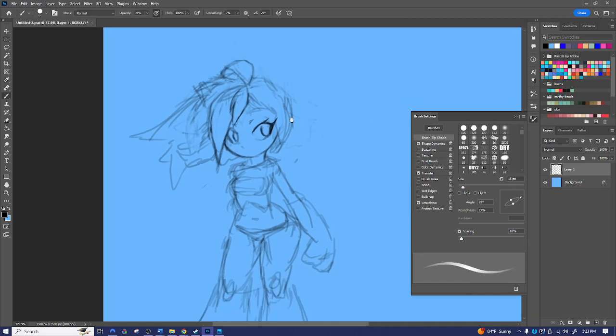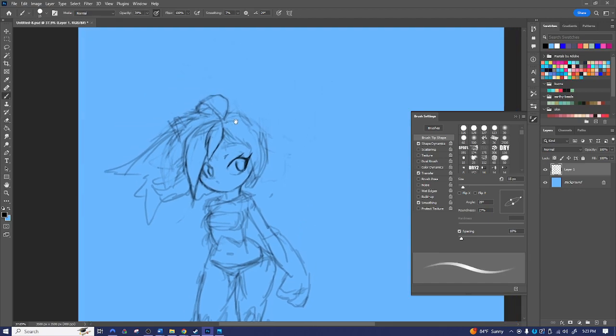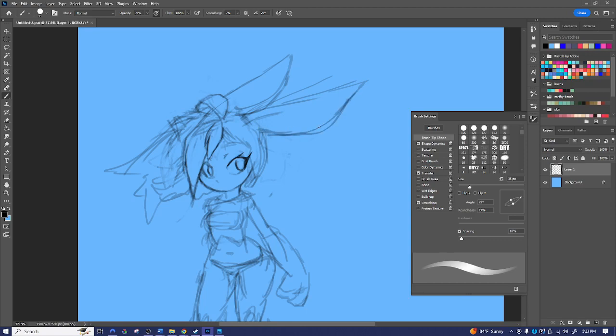I'm just using a little bit of smoothing right now because I'm sketching. I could have it at zero, I just don't. I don't turn on smoothing until I start doing clean line art. So I don't know what ear shapes to use here. I don't know what species this person is. I think this ear needs to go slightly more up. There we go.